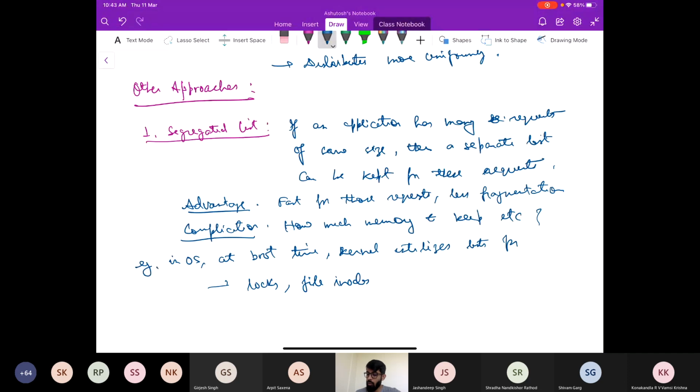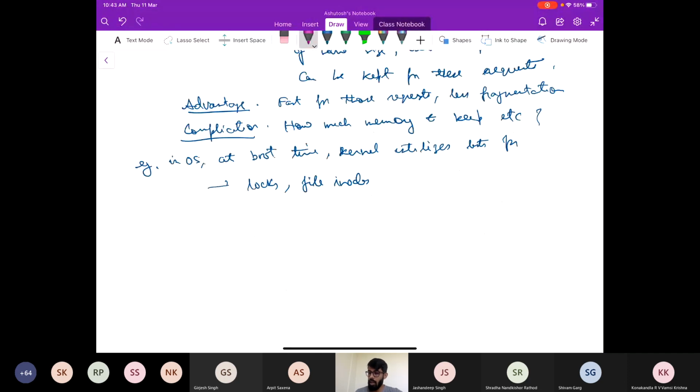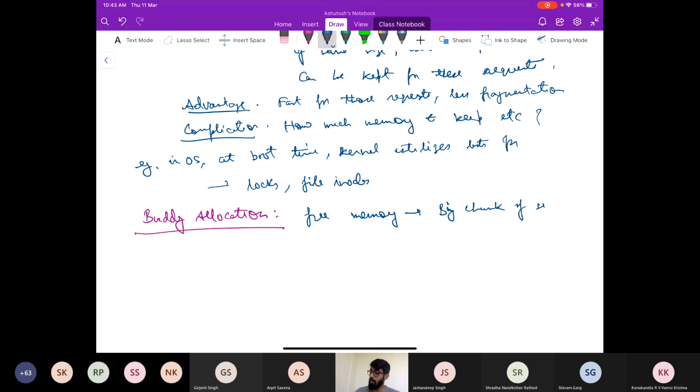So now the next one, which is a nice one, is called buddy allocation. This looks at the free memory as a big chunk of size 2 to the n for some number n.